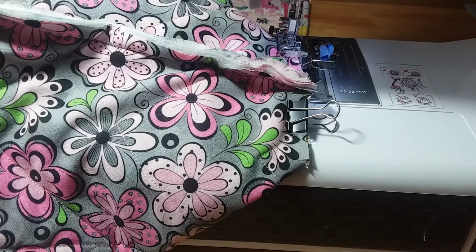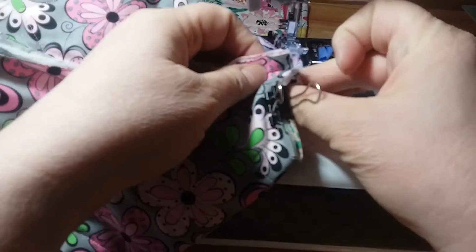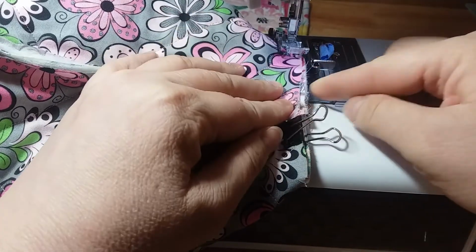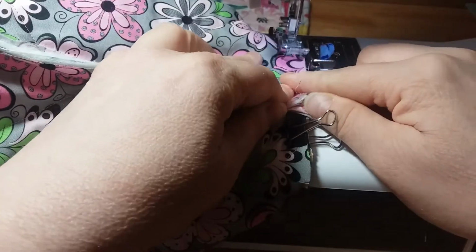All right, so I'm at my sewing machine and I thought I would show you how I do this. So I just have it clipped here. I am making sure that these seams align. And what I'm going to do as I sew over is one is going to point one way and this top seam is going to point the other way.